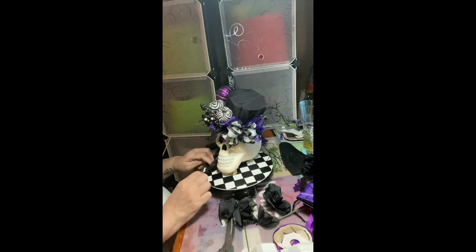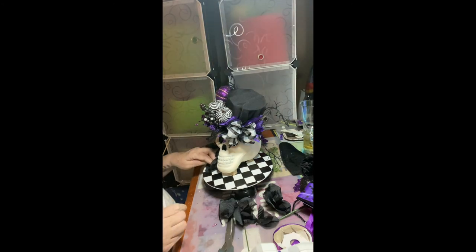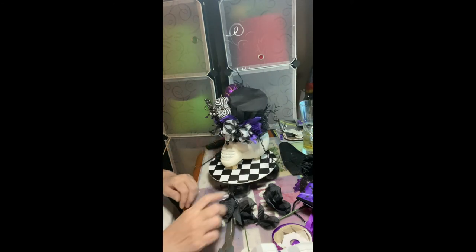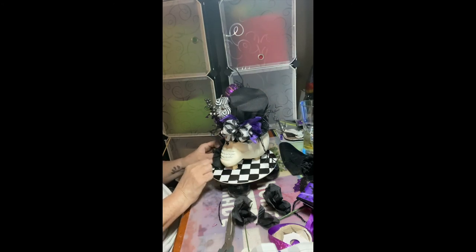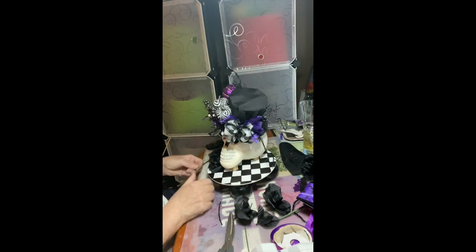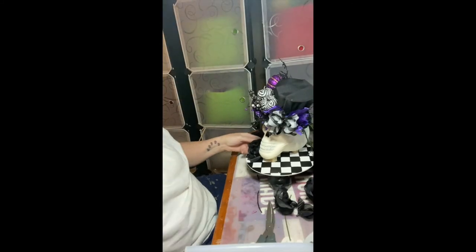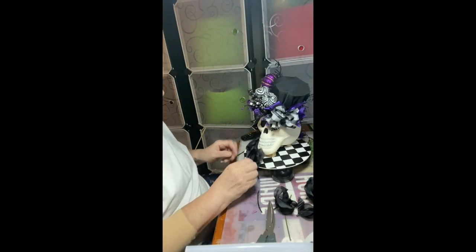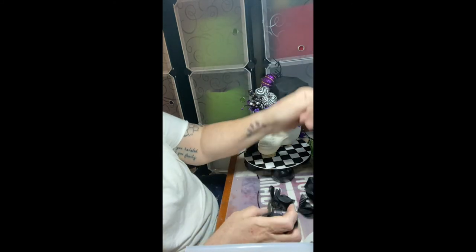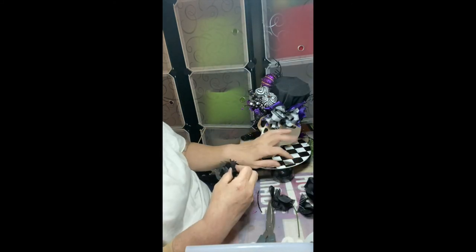The daughter said it would look cute in a girl's room. In a girl's room, not a little girl, but a girl's room. When I do the bottom piece, the stand, I'll probably make it white lace. But I'm definitely making a bride one. I'm putting the bigger ones at the side and the two small ones in the front. That's what I'm trying to do here.